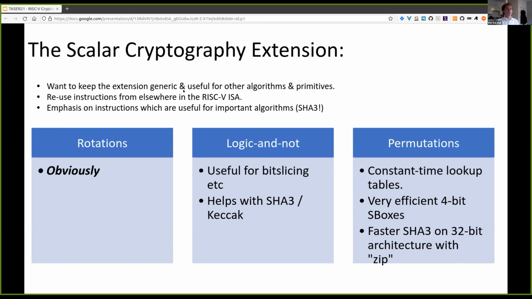But yeah, the emphasis from the start was always on algorithms which are already standardized and already very popular. So that meant things like post-quantum crypto or lightweight crypto, though important, and to some extent we can anticipate things like SHA-3 or Shake being useful for post-quantum crypto, we didn't actually go all in on trying to accelerate those algorithms yet because we've got to wait a little while for the standards. So that's why what's in there is in there and what's not in there is not in there, if that makes sense.